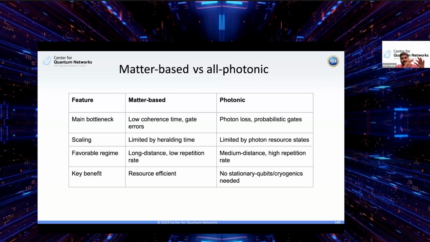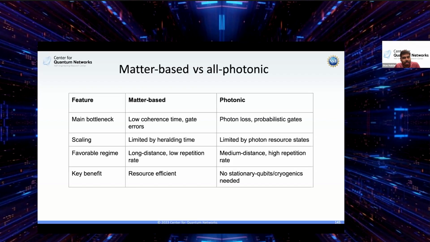So time is really what bounds you. Whereas in the photonic case, there is not much classical communication that you have to do at all. It's really the photon resources that scale really badly, and that stop you from extending the system. So the favorable regime, of course, is that if you have very long distances and you don't have a very high repetition rate for your photon source, then you should choose matter-based schemes, get a very good memory, and do things asynchronously.